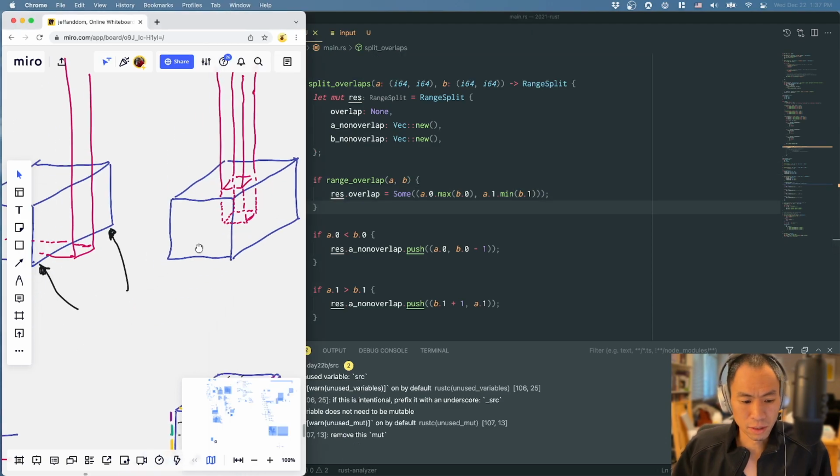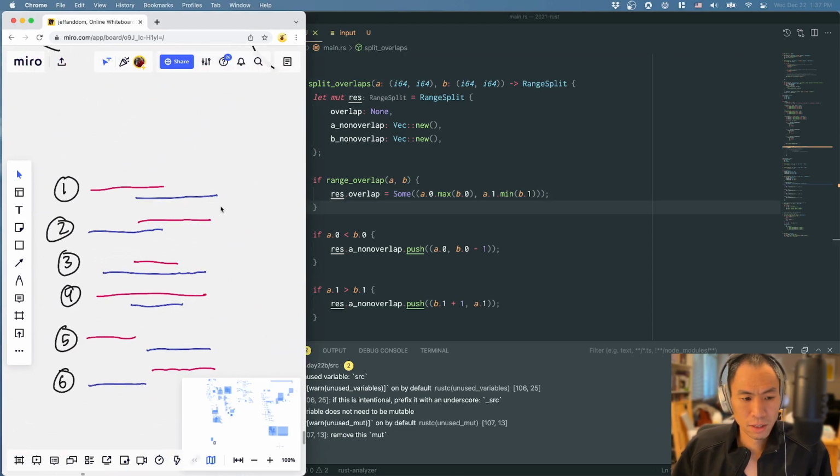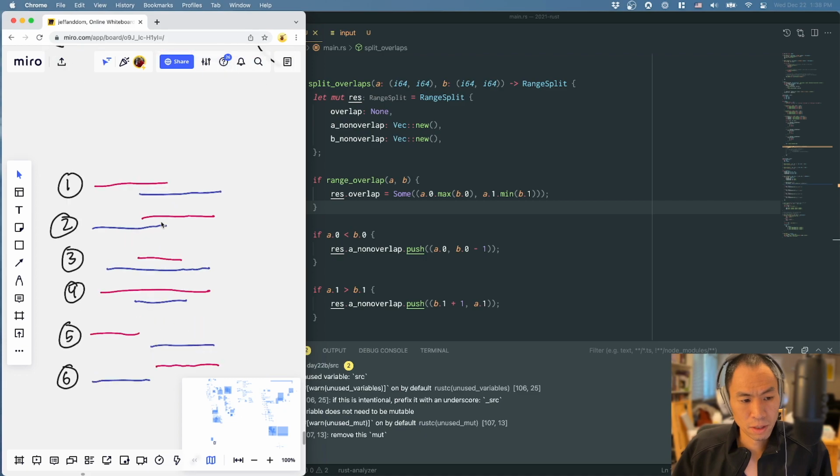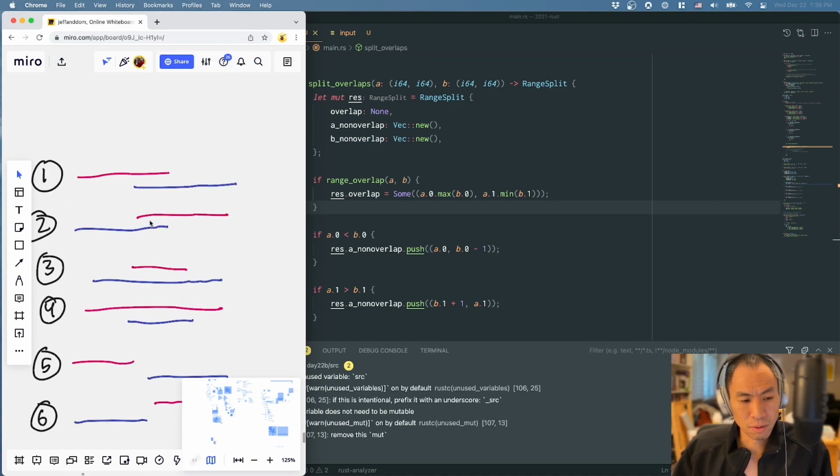Let's take a look at our chart here. Where there's an overlap, the lower bound is the maximum of the minimums, and the upper bound is the minimum of the maximums. So that's true in example 1. In example 2, the maximum of the minimums is going to be this edge here, and the minimum of the maximums is going to be this edge here. So that's true for example 2.